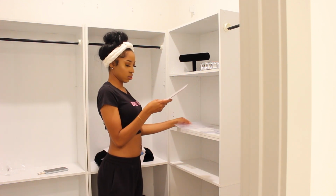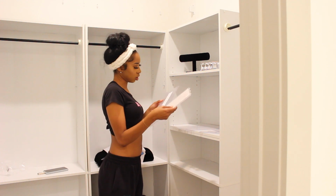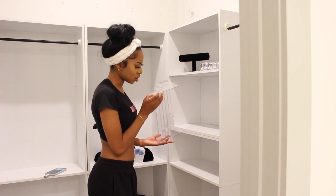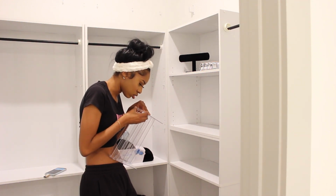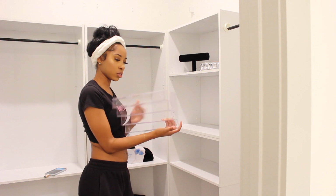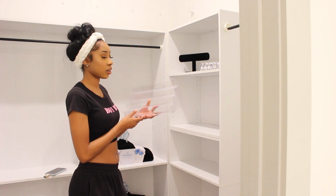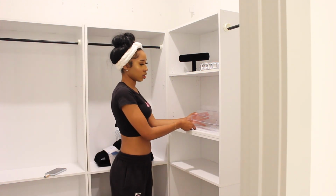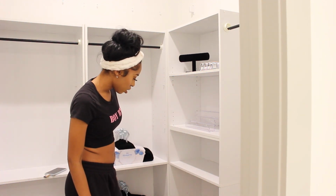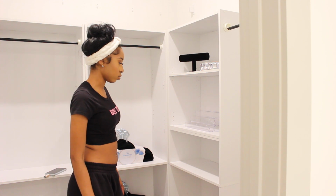Girl. Not sure about to put it together. Okay, guys, so I just built this thing, and that was not easy to build. Oh my god. It's done though. And our sunglasses pretty much just sit in these different slots. So it's pretty big. It's way bigger than I expected it to be too. So I guess I can put it there. I don't know. I thought I was gonna have a lot more room for shoes. I don't know.